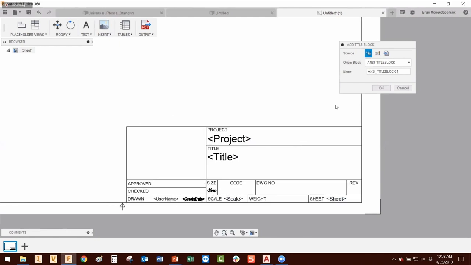And now this little window pops up with source, origin block, and name. With source, you get the option to edit the existing title block. Well, we're creating essentially a copy of this and then editing that. You can create one from scratch, so you can imagine highlighting everything and deleting it. And we can create or import a DWG file, or like an AutoCAD drawing file, for example, into this to replace this. So we'll be doing the first one and the last one. This one's similar to the first one there. And then, of course, we'll give it a name. Fusion AVA.